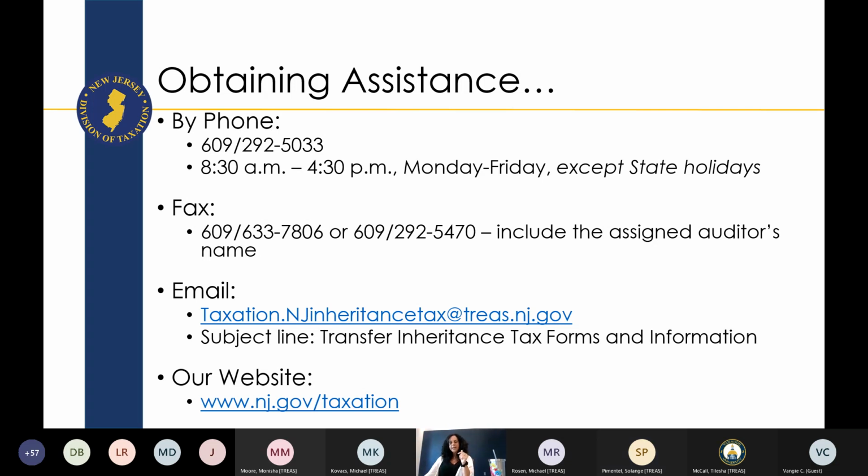So we do have a system. It is part of our code. You could look that up online. It has to do with gross assets. So in general, it's 5% of the first $200,000, then 3.5% of the next $800,000, and then 2% after that. However, there are certain caveats to that. Real property is only allowed to be included if it's sold. Anything that is a joint account is not includable. And then if there are named beneficiaries on bank accounts, that is not includable as well, along with other things. So you can look that up on our website to see that, but that's the general guideline for it.